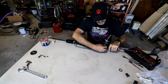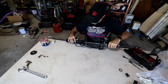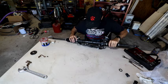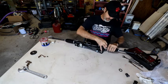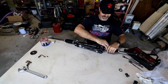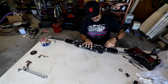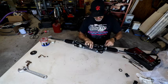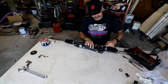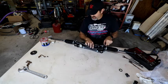Slide in right there. It's going to sit right there. Yeah. So get that started in there. It's easier for me to see this and do it than to show you. You've got to hand tighten it so you don't cross thread it, which there I did.